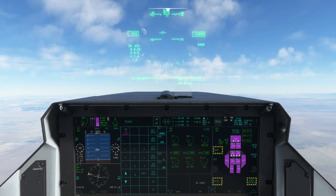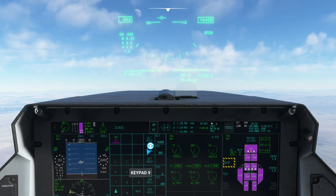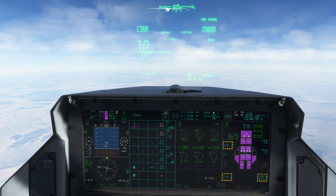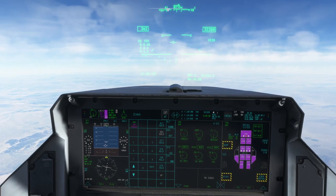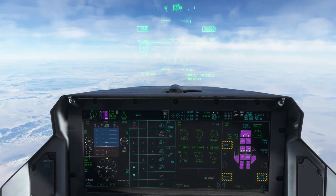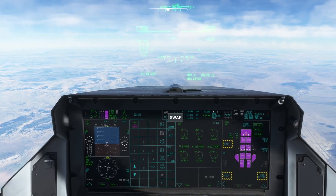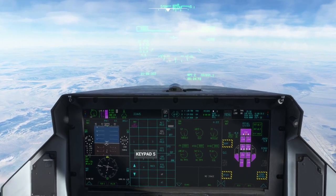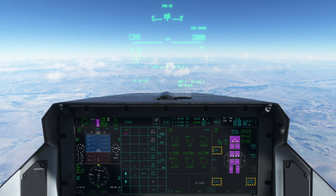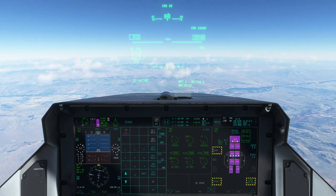Occasionally it drifted up to Mach 1.4 but not much. I'm not too sure that's how it's supposed to be, but that's a realism question — this is just how the plane is right now. It shimmies a little bit as we break the sound barrier but otherwise after we get through that it's smooth. The autopilot was fairly good; I decided to use it and it was very good compared to some of the other autopilots I've seen.